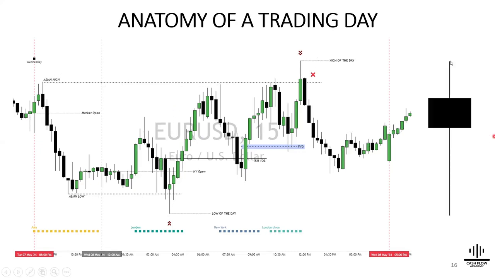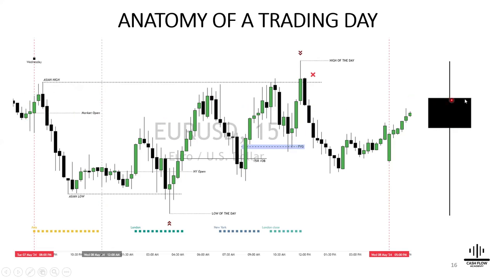Now you can see this candle here. Everything that happened here is only illustrating this candle. So this is a bearish candle. Now you can see the low, the high, the open here, because I explained before, this is actually the real open, but we use the New York. We don't use the market open.